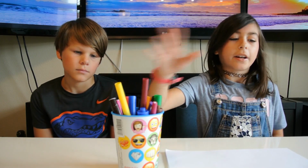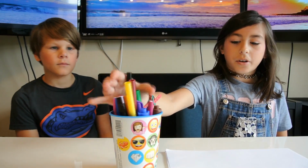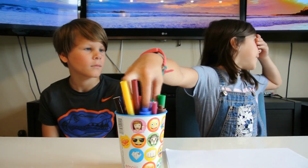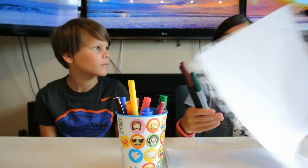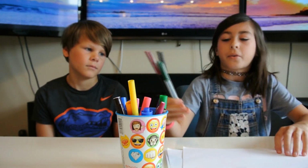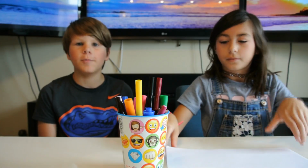Today we're doing the flea market challenge. We have markers and paper. Basically, we close our eyes and pick three markers, and those are the three markers we have to use to draw something on a blank piece of paper. You can only use those three colors for the one drawing. We'll rock, paper, scissors to see who picks the markers first.